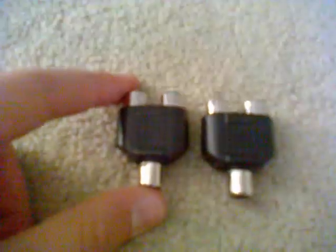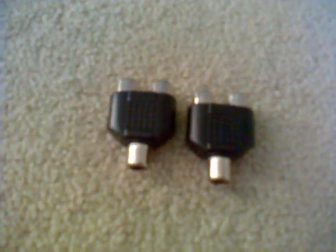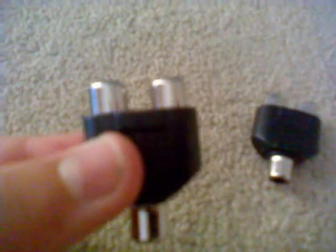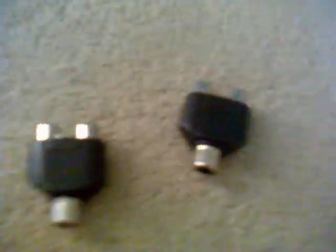You're going to need some splitters — two minimum, unless you're not planning to use audio. I'm using two, which means I won't be able to get full audio; I'll be able to get it out of the left or right speakers depending on what I plug them into. If you had three, you'd get both left and right. You need female-to-female, so all three ends have to be flat. I got these off Amazon for 75p, so it's worth getting three — but I haven't got around to getting the third one yet.